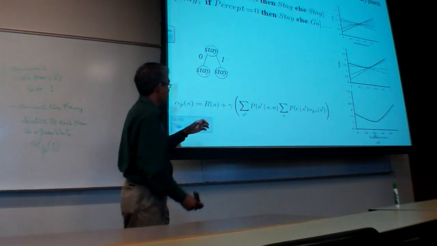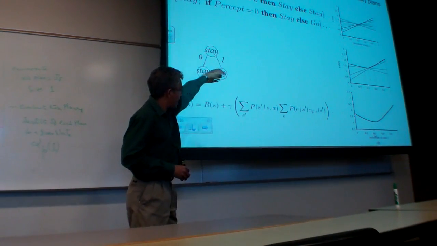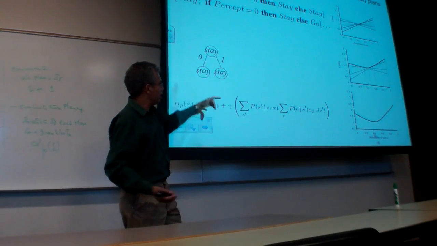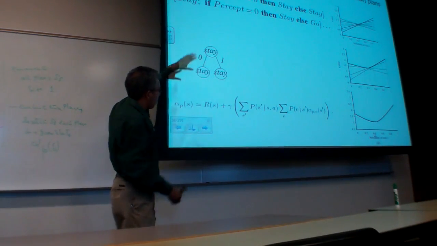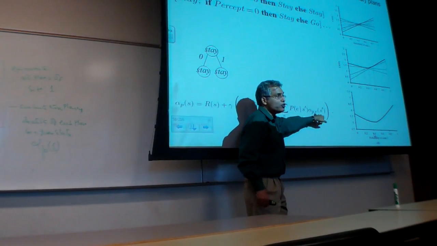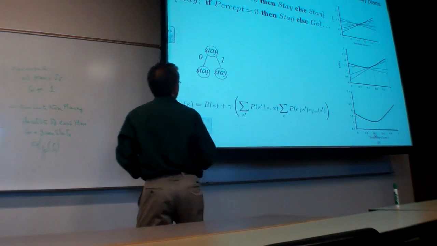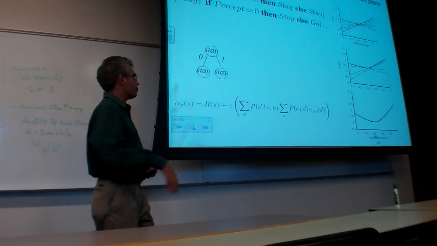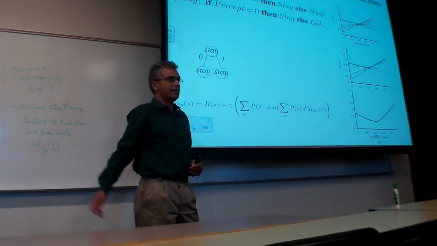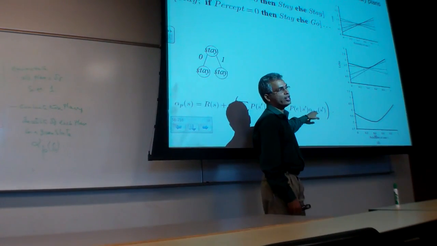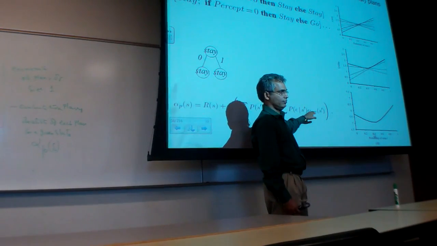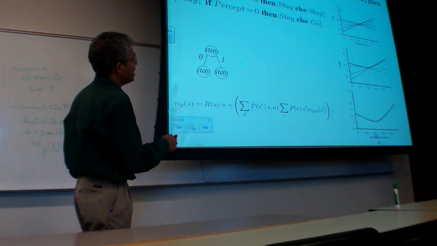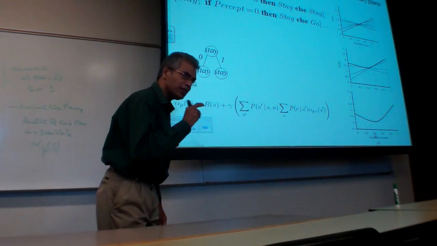Now the nice thing, of course, is this can be written recursively, because I know the values of these from the belief state. When you come here, I have horizon one and I know the values. So in essence, you're going to write the alpha, the value of this plan, in terms of the values that you computed for the sub plans. The notation is: if this is plan P, then this is P.0 and this is P.1. This is the part of the plan when you get 0 as the evidence, and this is the part of the plan when you get 1 as the evidence. And you would have, in the previous iteration, computed those vectors. And so you can use that to compute the values of these 8 plans in each of the 2 states.